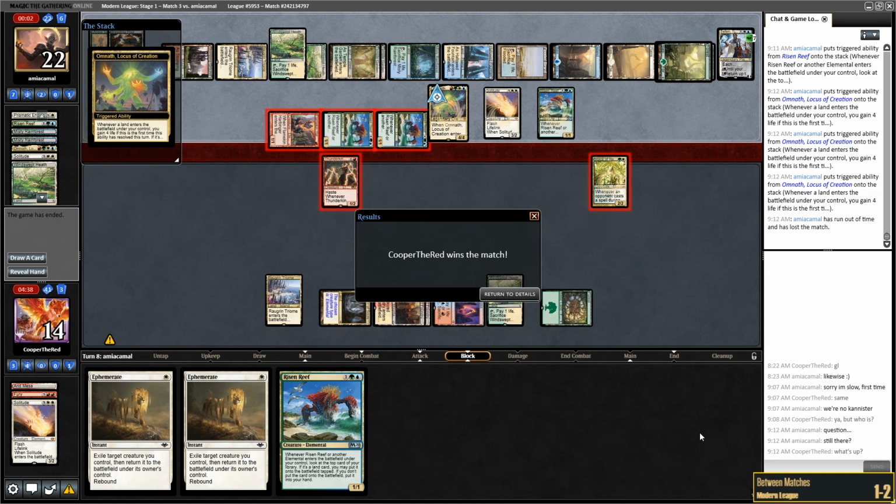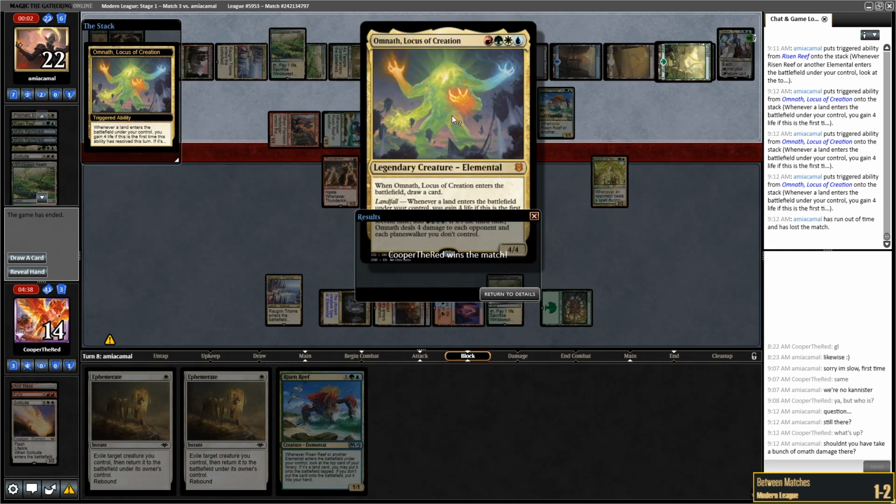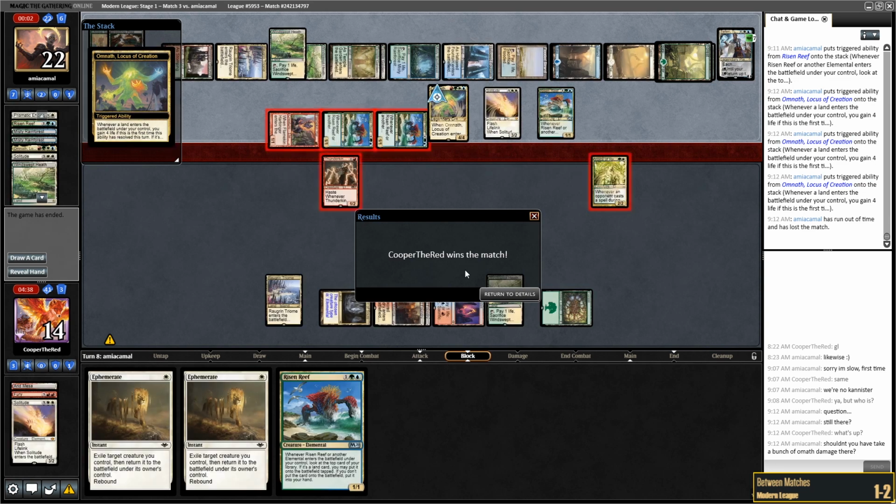Opponent's got a question for us. Oh, shouldn't you have taken a bunch of Omnath damage there? If it's the 3rd time, it only does it once. Ooh, it looks like I'm not able to respawn anymore. So maybe Amnipol already left or something? Maybe they hit a button and they left even though they asked us a question? Because if I can't type anything, then they're not here.